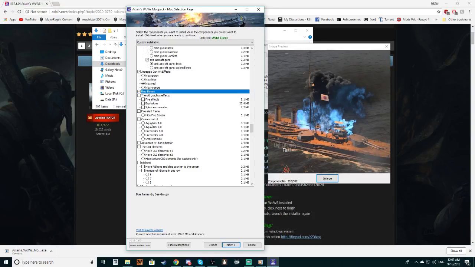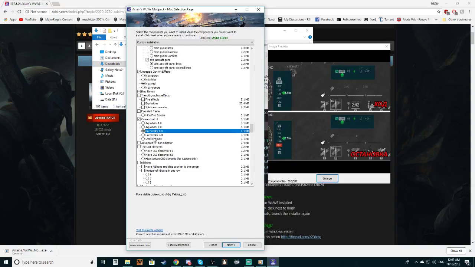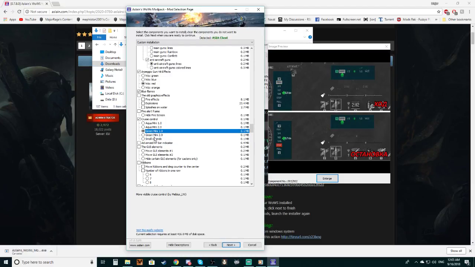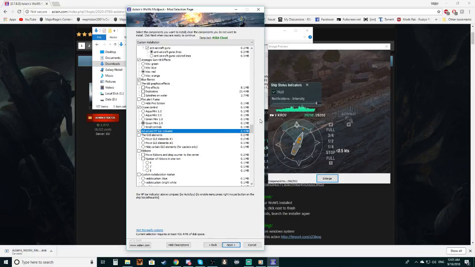Cruise control. Now, cruise control is a good one to get. Change that to Aqua 0.2. Hang on. All controls are green. Oh, okay, so it either puts a yellow box in it or it keeps the grey box. I've gone with green for the other navigation stuff, so I may as well go with green for the cruise control as well. Advanced HP indicator.